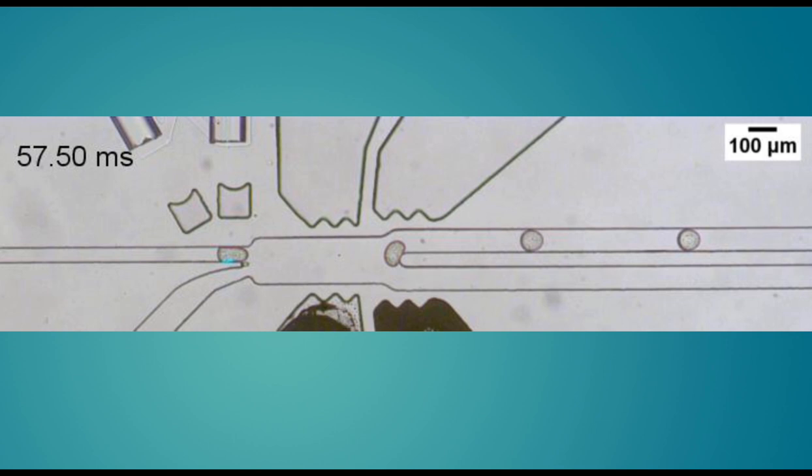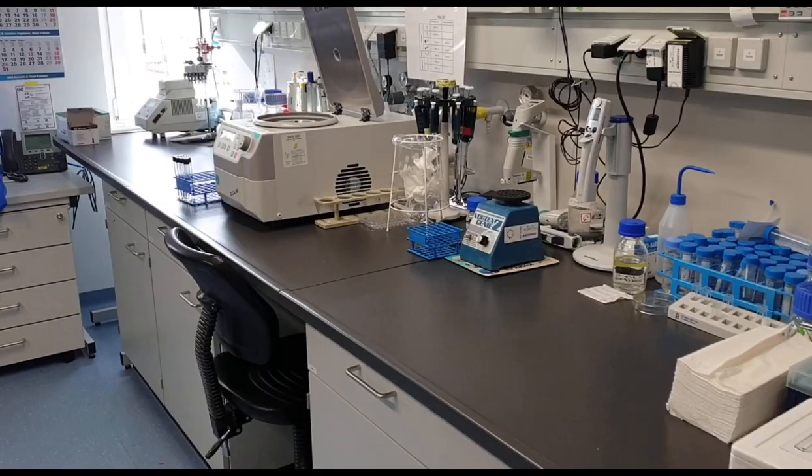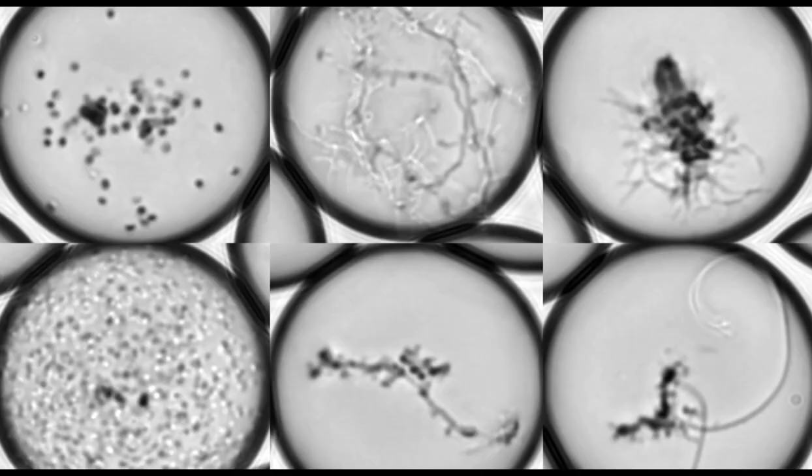Finally, the droplets of interest are sorted using a combination of a syringe pump and a Fluigent pressure pump. For the research, monodispersity and stability of droplets are crucial — they ensure that the correct stoichiometric ratio is achieved and minimize droplet merging. Droplet stability is no doubt the biggest challenge at the beginning of a study, since we don't know the content of the environmental sample for sure — the types of microbes, the chemistry of the soil or groundwater — all of which pose challenges for droplet stabilization.